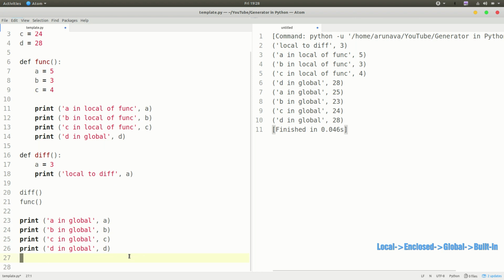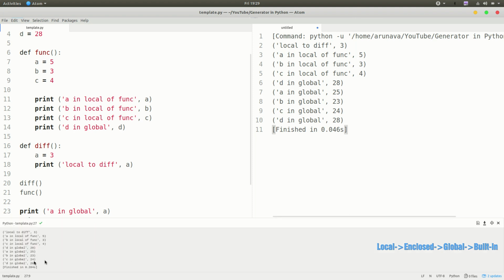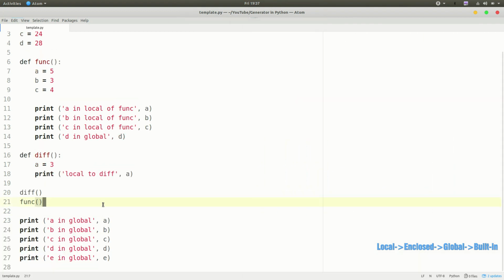So adding a line like, say, E would result in an error. So if you just run it, and that's the previous result, and there we go, the error, because no such variable was found in the global scope. Note, I deliberately chose to call func before printing out the global variables to make you understand that declaring new values to A, B, and C in the local scope of func doesn't change the values with the same variable name in the global scope, since they're different, as I said.